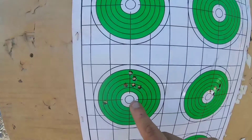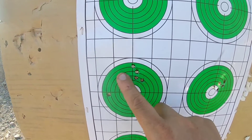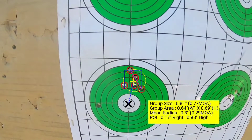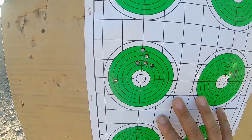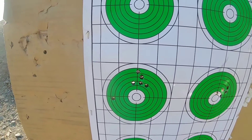Let's check out the groups. There's an obvious point of impact change, and this is the 5-shot group — looks like just at an inch. Even though we have some really good chrono numbers, I think playing around with the seating depth of the bullet will definitely tighten up that group.